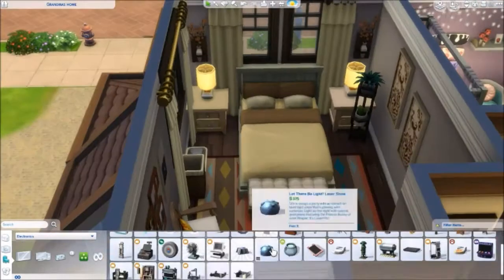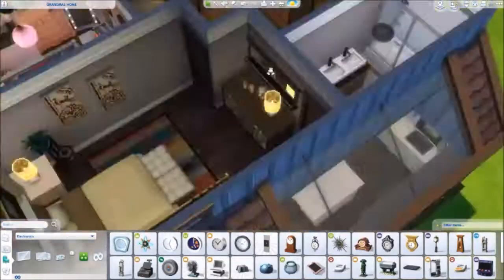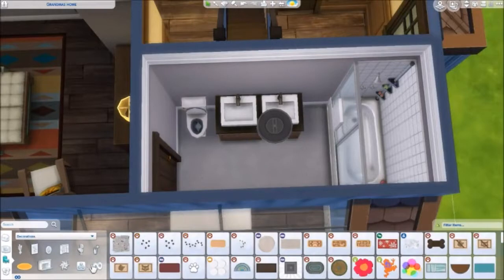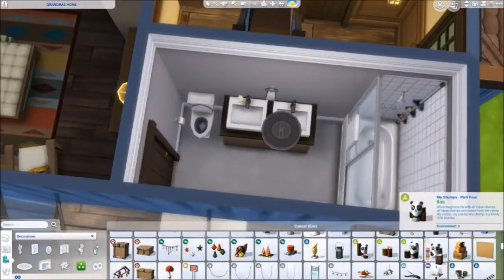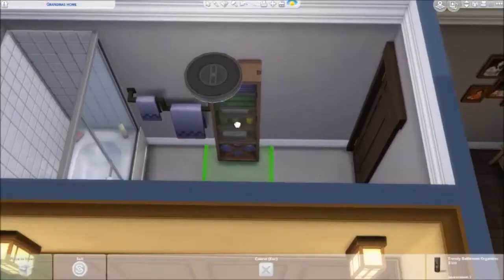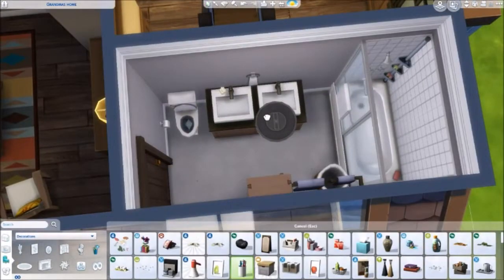It does kind of go through the windows a little bit, but it's not really prominent. If it doesn't bother me playing, it's probably not going to bother you. So it does peek through there a little bit. I just want to let you know I tried to work with it without getting rid of it. That was the best that I came up with, and yeah. You're just going to have to get used to that.